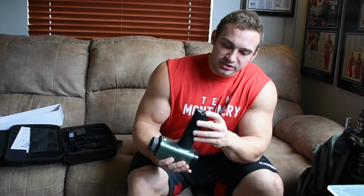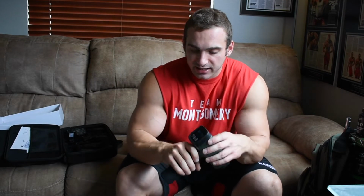I did that on the other one. So you have an on and off switch on the bottom, so you turn this thing on, and now it is in working condition. And then you're going to get a little screen on the back, and it's got a minus, a plus, and a power button. So you can basically, the power button will go between fitness, medical, and health, which are the different settings, and basically how hard this thing is going to hit and how much force it's going to put out. So if you're doing more like fitness, like what we're going to be doing, obviously trying to break down some tissue, get some adhesions out, get a little bit more aggressiveness rather than maybe, if you're doing medical or health, it's going to be slower, maybe more like if you're rehabbing a shoulder or something like that, all that kind of stuff.